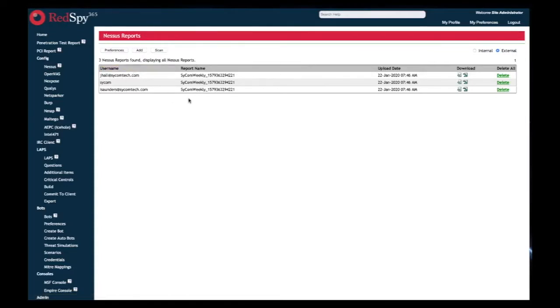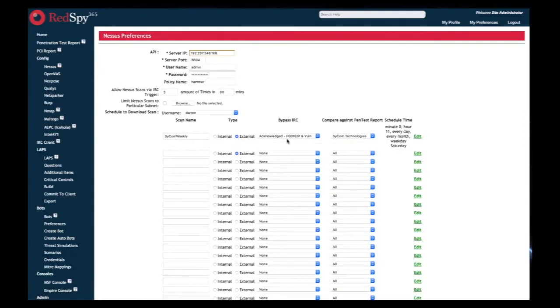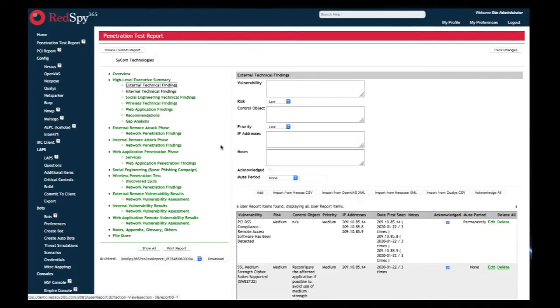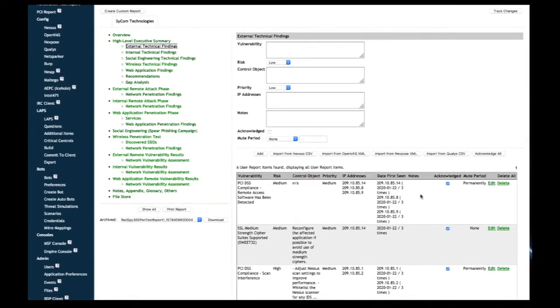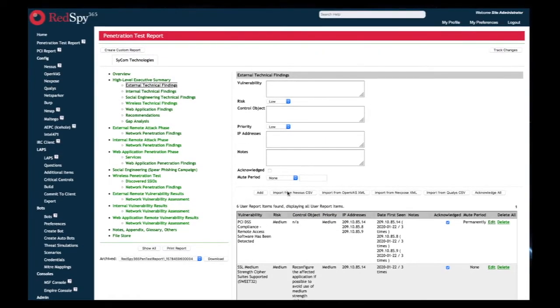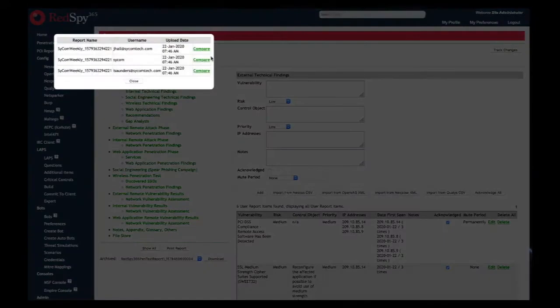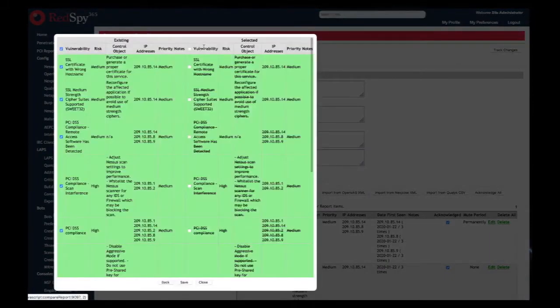RedSpy automatically adds vulnerabilities that are truly new via the IRC channel by comparing the vulnerability scan to any previous vulnerability scans of the same name, then to the selected penetration test report. The comparison seeks to determine if the vulnerability has been previously recognized and acknowledged, or muted, which ensures only new and unmuted vulnerability notices are sent to the IRC channel.